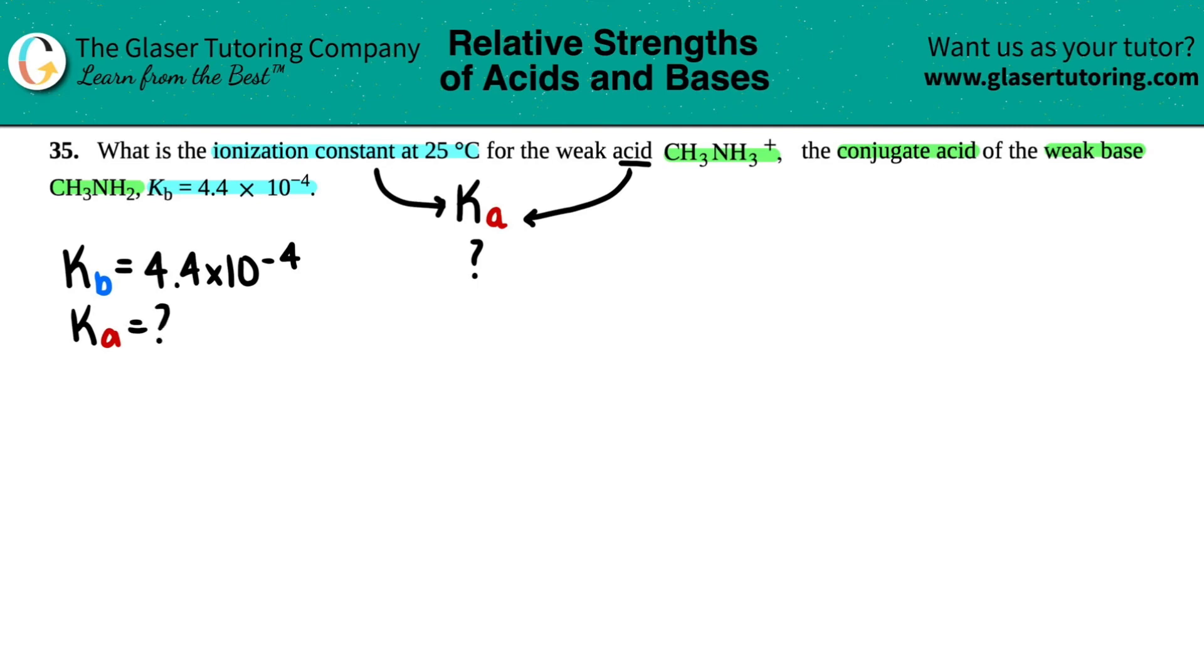So we have a Kb value, and we're searching for its conjugate Ka. Now we're running through our head and saying, is there an equation in which I can go from a Kb to a Ka? Yes, there is. And that equation is right here. Kw equals Ka times Kb. We can only use this equation if these, the Ka and the Kb, these have to be conjugates of each other. It cannot be two different compounds. So you can go from one conjugate to another by just using this formula. And conjugates only differ by one hydrogen. Remember, the acid always has one hydrogen more than the base. And in this case, it does, right? There's three hydrogens at the end here, and there's only two here.